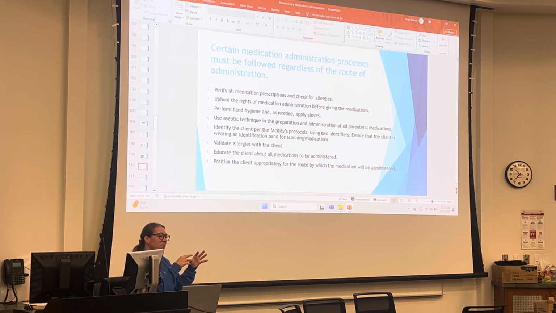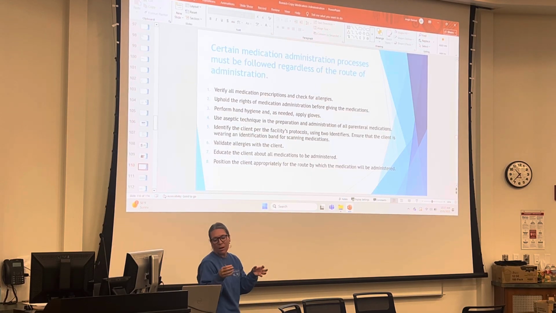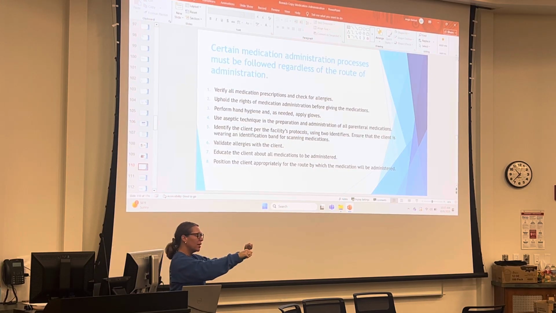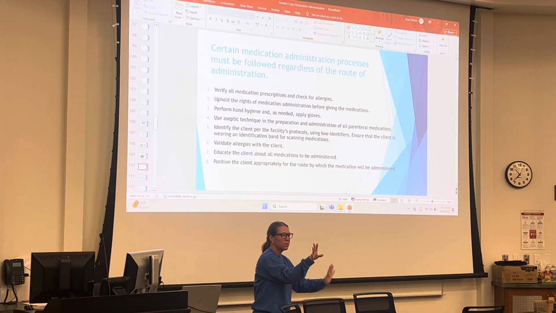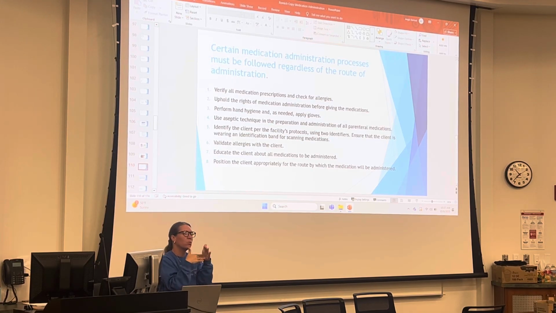that if we do have to take things apart and draw things up, that we only open it right before we're gonna use it. We don't open things up and lay them all out because we wanna keep it clean, or medical asepsis. We would never open a syringe and take a cap off of it and then set them down because now those areas are exposed. The end of the syringe always has to be covered with something.